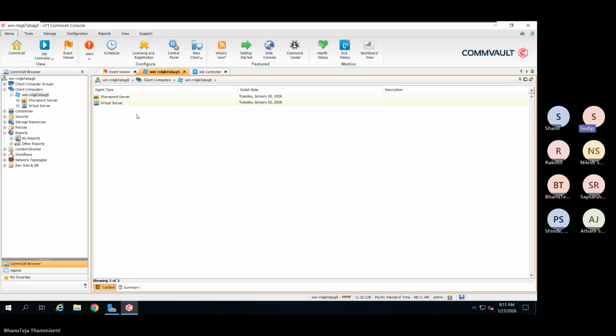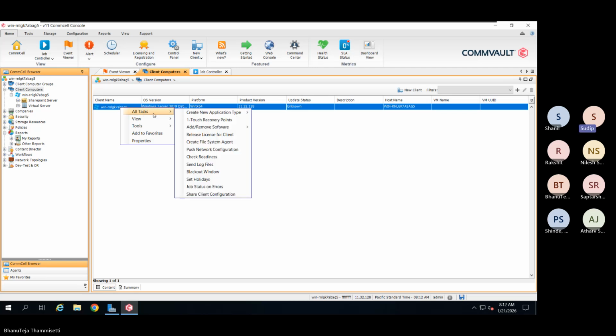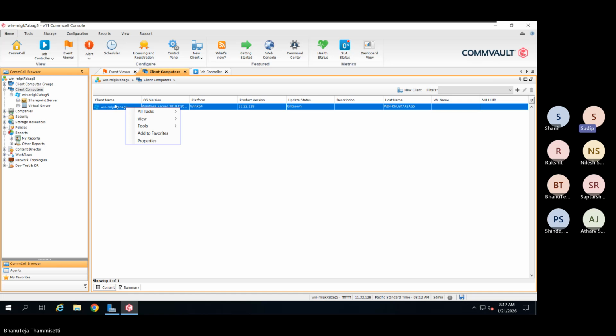When you right click on that selected row, you will get multiple submenus and actions that you can perform. We will learn each one of these, and then we will see what is its relevance to our day-to-day work, implementation work, troubleshooting work, and so forth. I'm just trying to make you familiar with this layout and GUI.